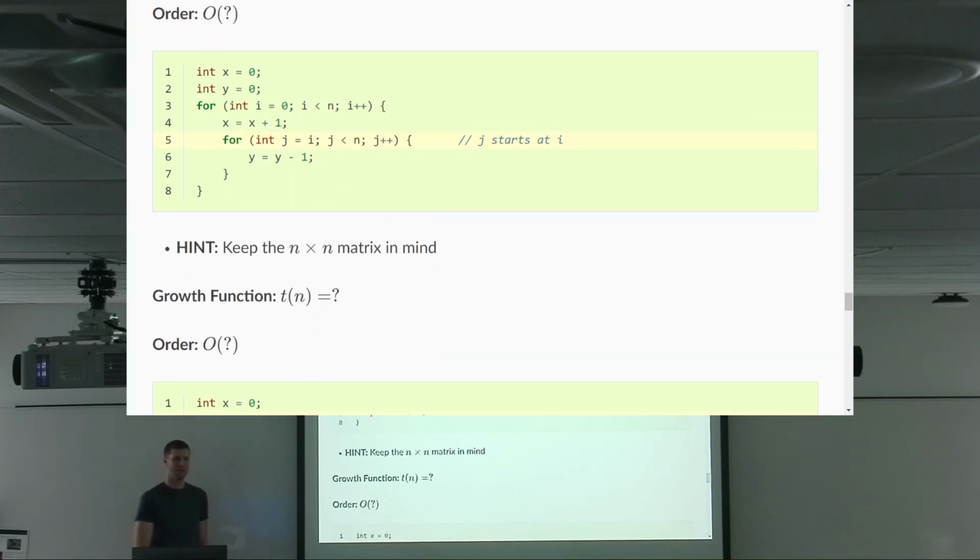Have a look at this one. Take a moment, look at it, think about it. It's hard to come up with. This one I think is easier to analyze if you take a step back and just think about what's going on. If you haven't noticed by now, you could basically ignore these things, right?